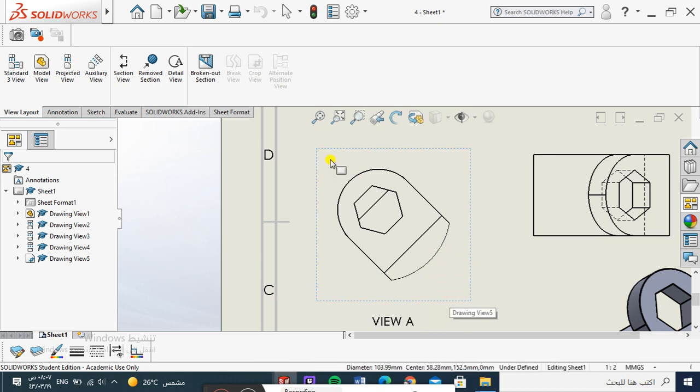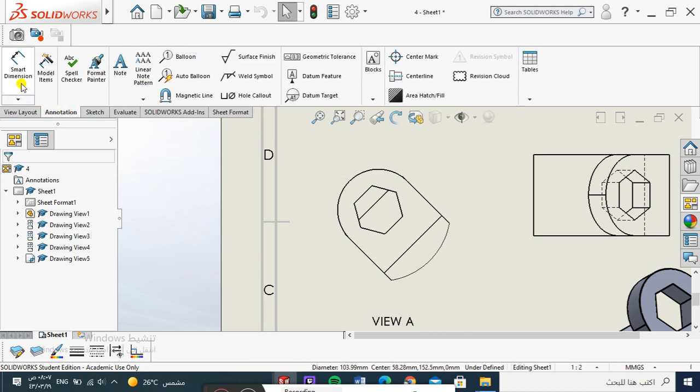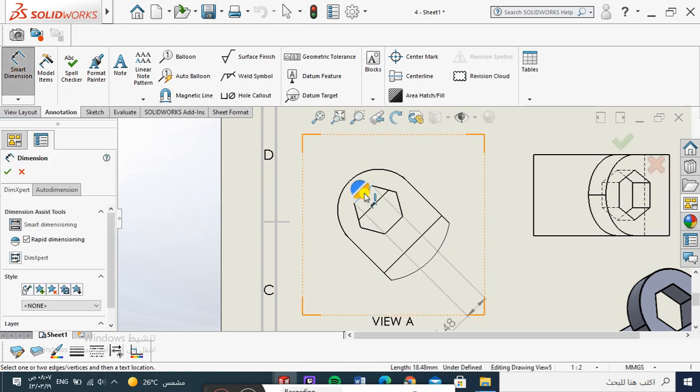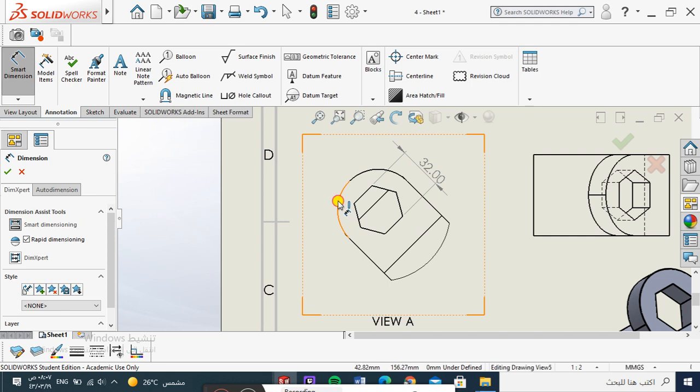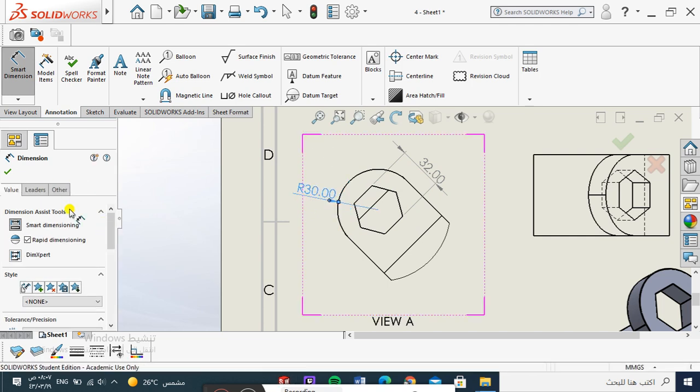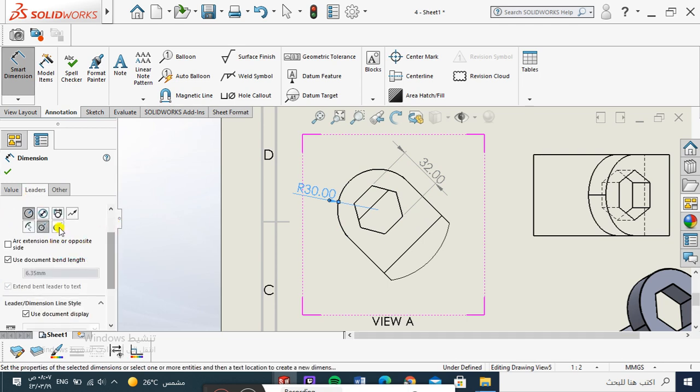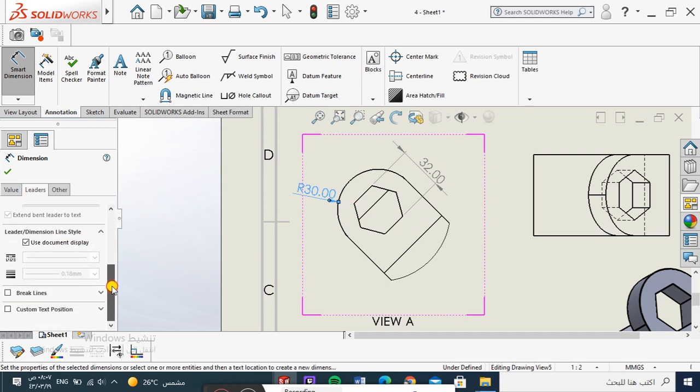Now you can make an annotation, smart dimension. From here up to here, the dimension is 32. The dimension here, radius 30, and make the leader as we know. Leader, this one, and down.